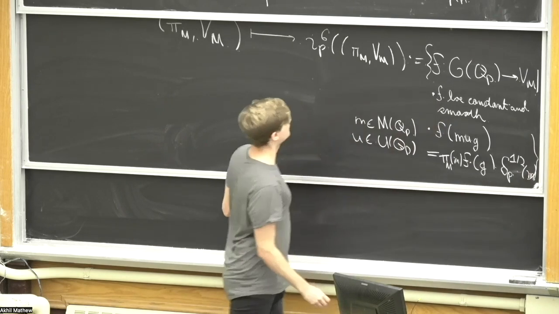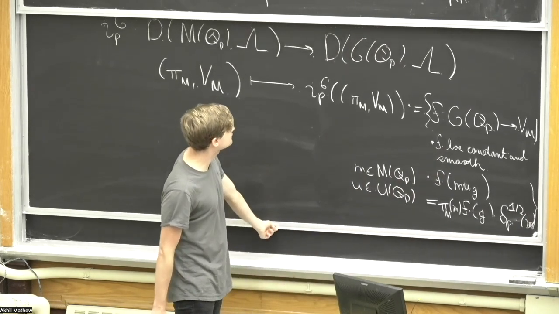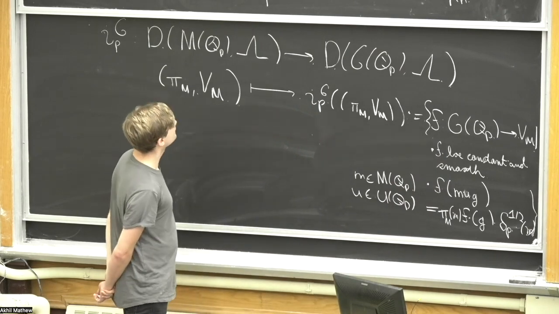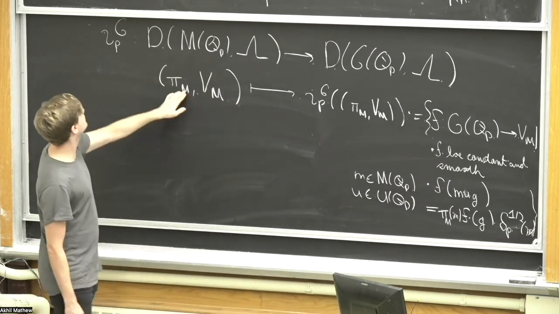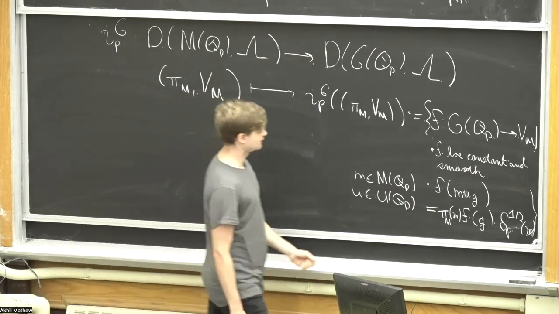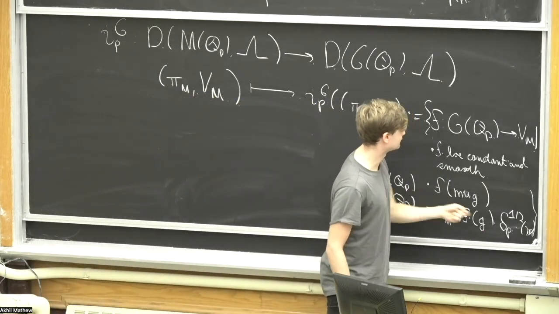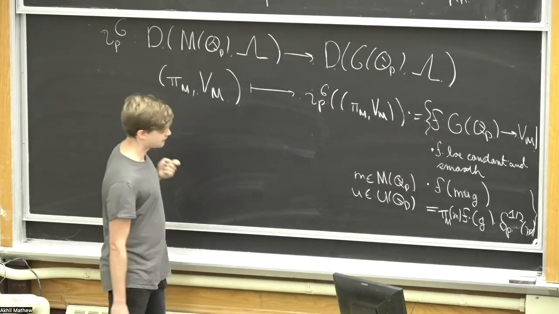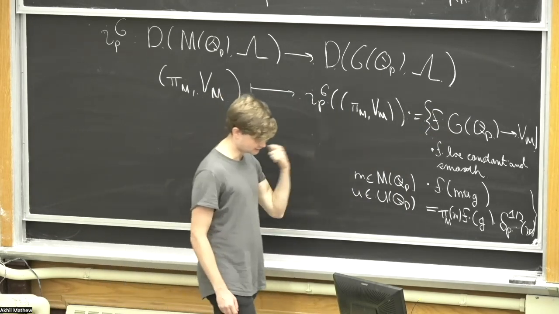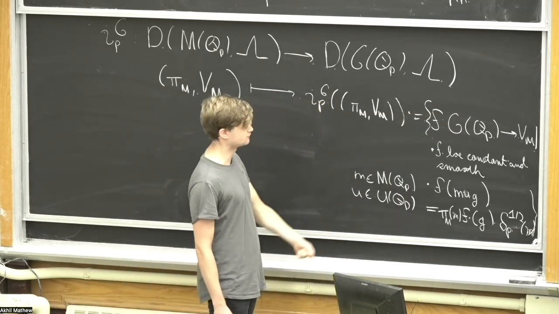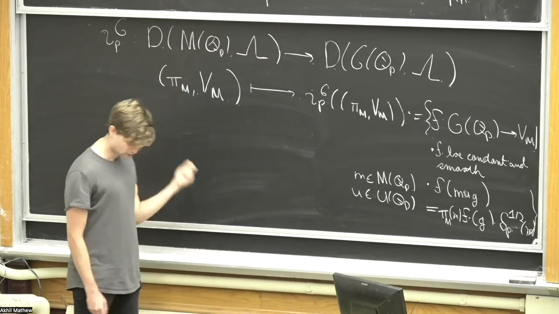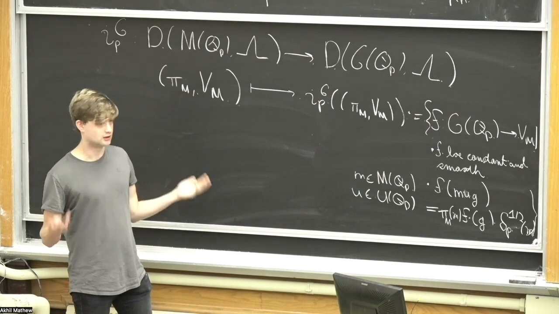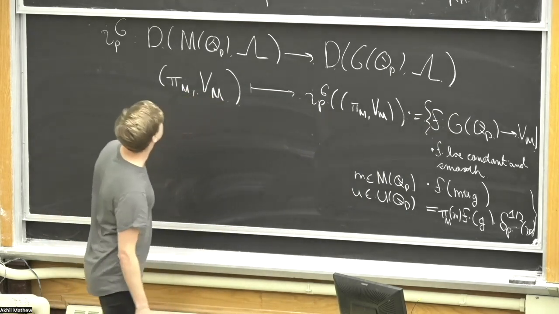Right. And I think an example of this was already discussed. In particular, a nice example you could do is take the case where M is the torus, and you could take this representation to just be the inverse of this modulus character. And so this would just be invariant functions under this parabolic, and you can think of it as functions on the flag variety. Those functions on the flag variety have a subspace given by the constant functions, which will just be the trivial representation. And then the quotient is what's known as the Steinberg representation. This appeared, I think, in Jared's talk when he was describing the p-adic pro-étale cohomology of the Drinfeld upper half plane.